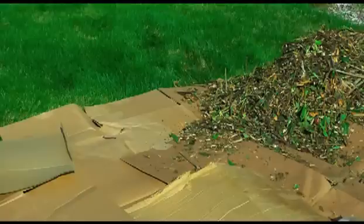Now I'm going to show you how to sheet mulch. Sheet mulching is a cheap and easy way to replace your lawn. If you don't want to do your entire lawn, you can start with just mulching a part of your yard a little bit at a time. It doesn't require the use of heavy equipment or pesticides, and once you have the materials, sheet mulching can be completed in a day, depending on the size of the area you are covering.